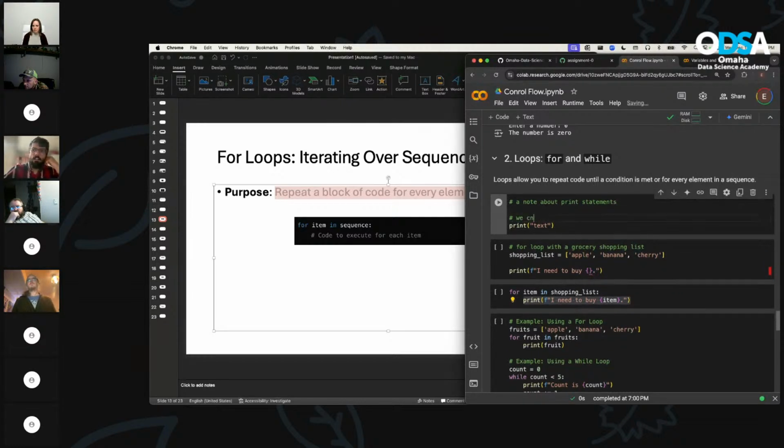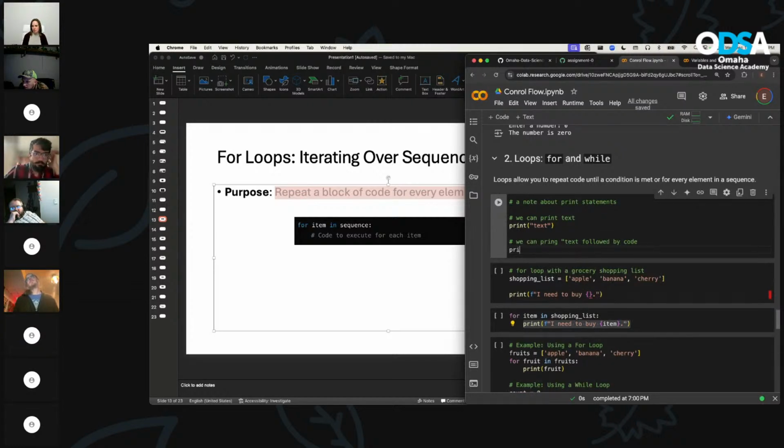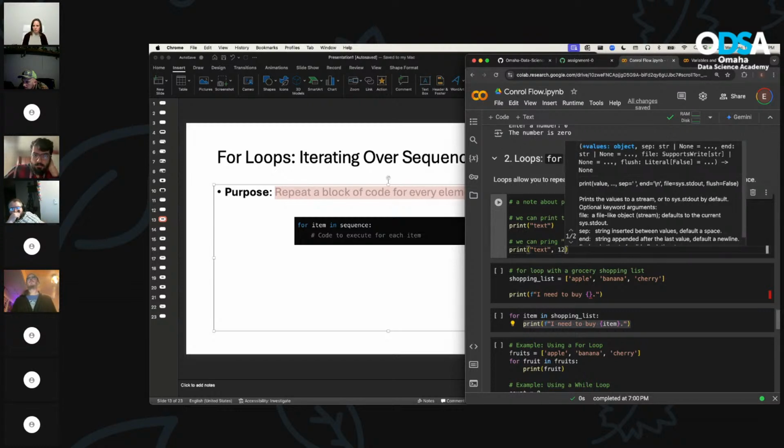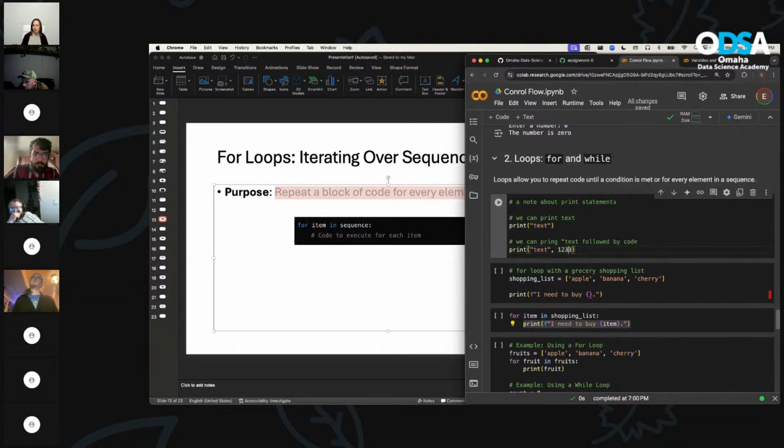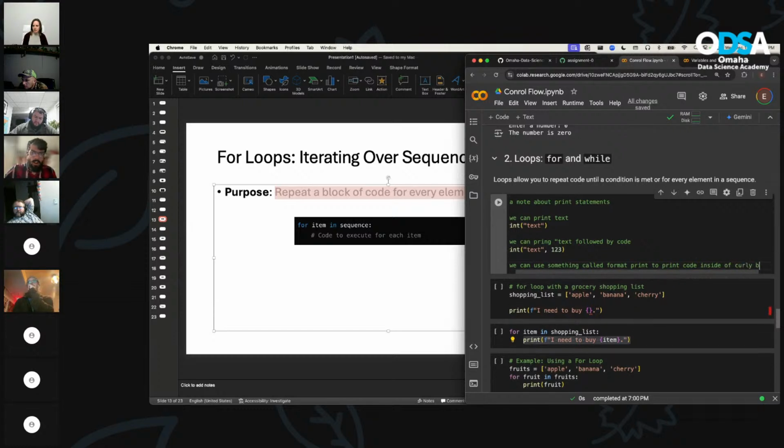We can print text followed by code. Print text 1, 2, 3. We can also print something called format print to print code inside of curly braces.